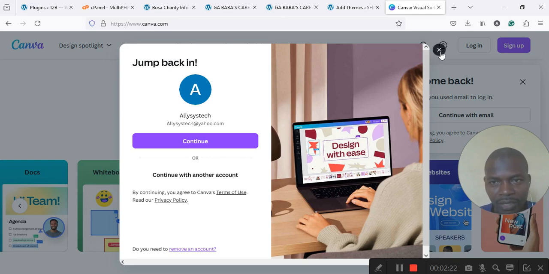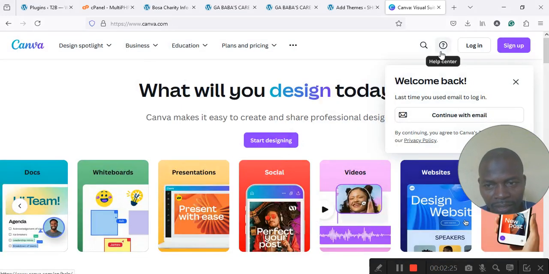And Canva has two versions, right? They have a free version and they have a pro version. With the free version, you can still do some basic, fantastic designs, right? But if you see some templates that you like, then you can make the payment. I guess it's just 400 naira per month, something like that. Or let me see if I have a theme that I purchased, so I might give you access to it, but I'm not promising you that, right? So now let's get started.